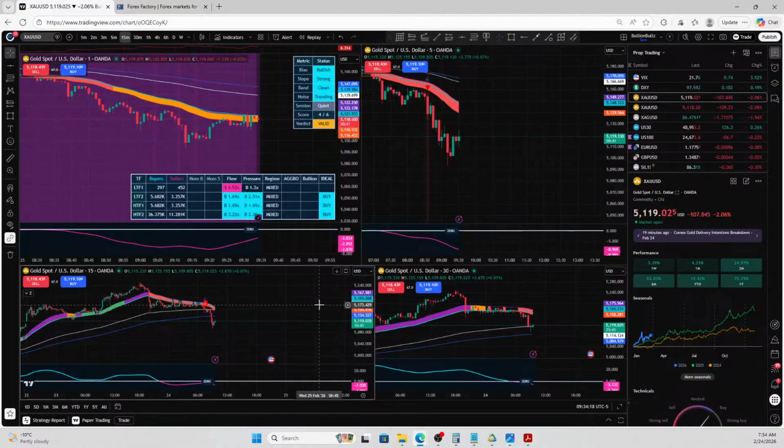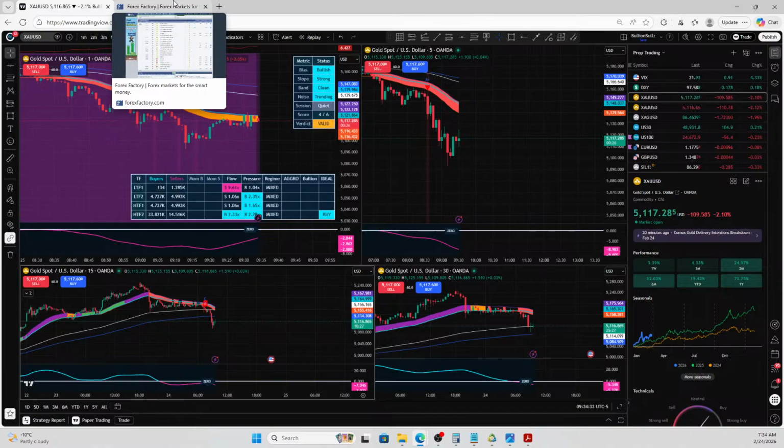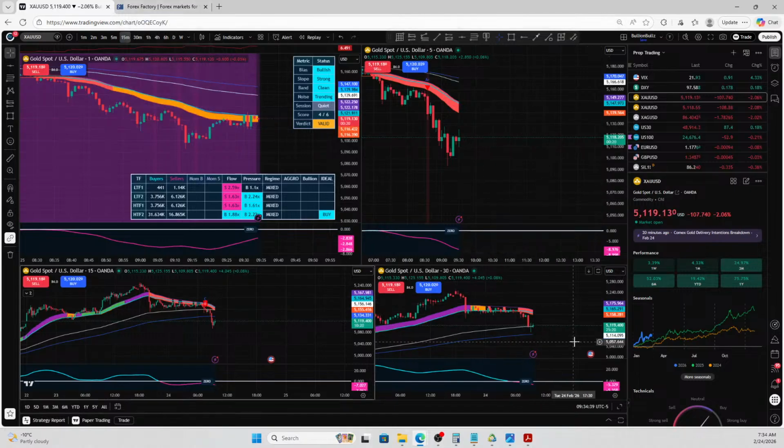And this is why we have a rule-based approach, because everything has to align. Our bias has to align with our structure, and our volatility timings have to align, which means your news events that might be coming up in the direction of our trade, to maximize our chances of becoming profitable on a particular trade.